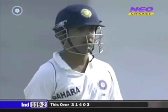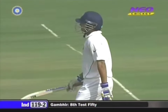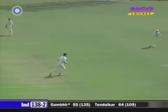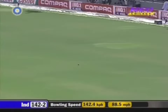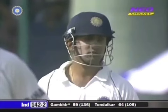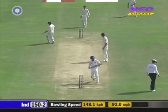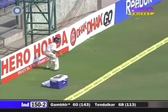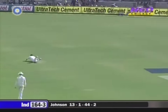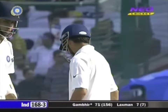And 50 for Gautam Gambhir — his first at his home venue, following up on his hundred at Mohali. That is another beautiful shot. This time Gambhir gets into the action — driven through the onside in style. He's played some terrific shots today, Gambhir. Fabulous timing. India have got something here with Gambhir, they really have.